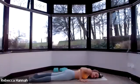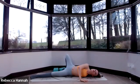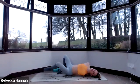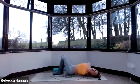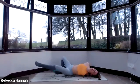From this position, bend your right knee and take it back and behind you. Everyone is different here. This may feel like enough for you, but if you want a little bit more, you can interlace the right fingers on top of the left fingers. And if this feels okay and you still want more, you can bend both of the knees. If you wanted a deeper twist, you'd think of dropping the knees over to the right and keep gazing over to the left. And then we'll bring it back.